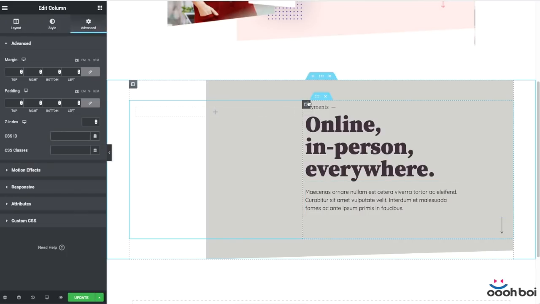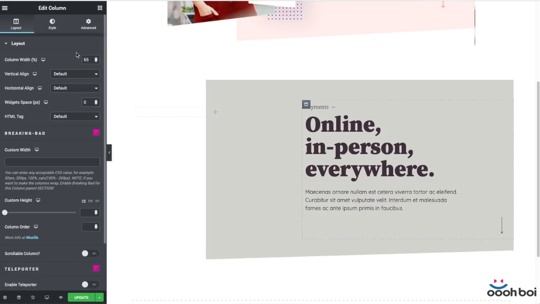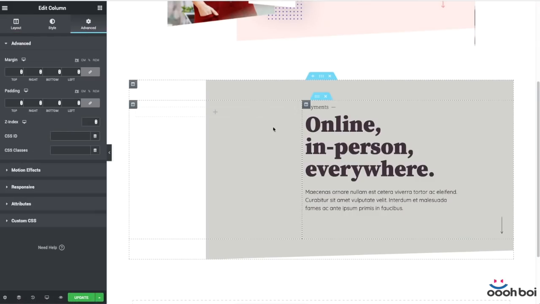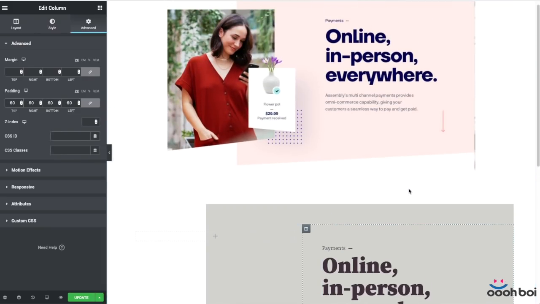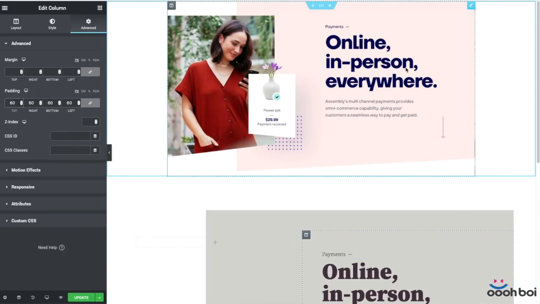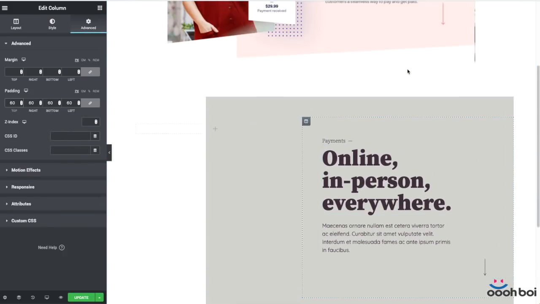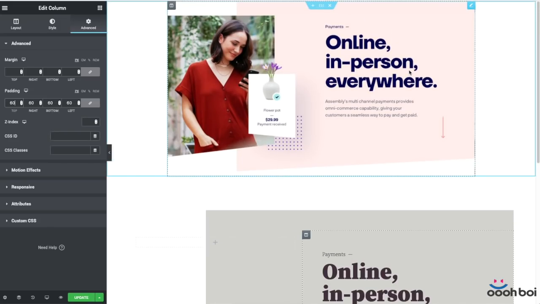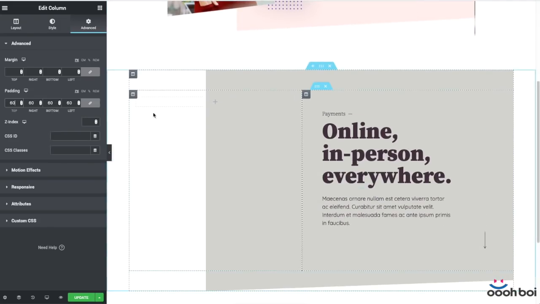At the end, I have to align the content of my text column to the middle vertically. And of course, let the text breathe by adding some padding to each side of the column. 60 pixels to each side is going to be just fine. Now I can tell that I'm pretty much done with the right-hand side column, so let's move to the left column, which is a little bit more tricky.